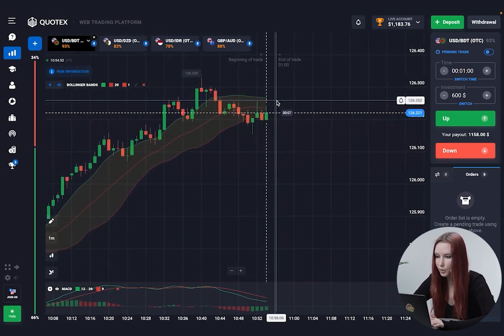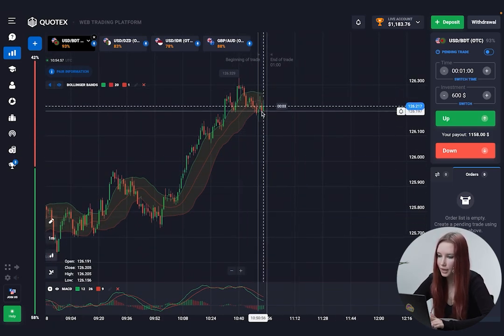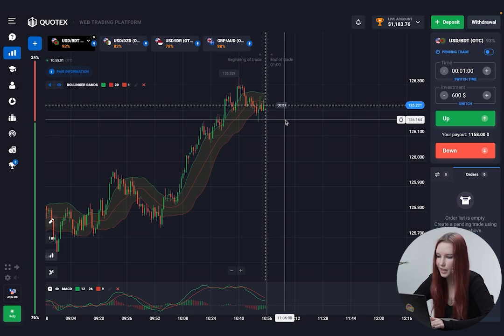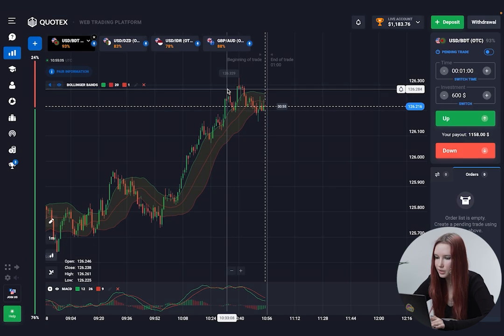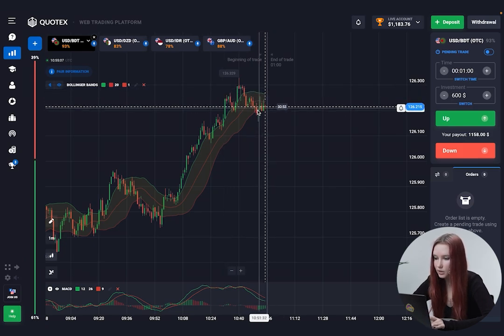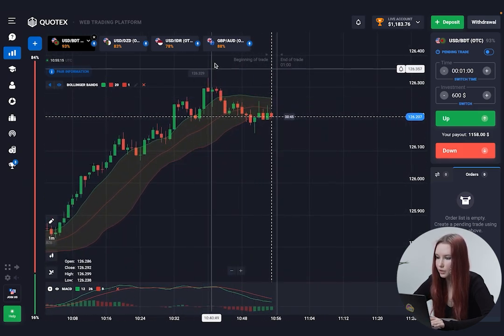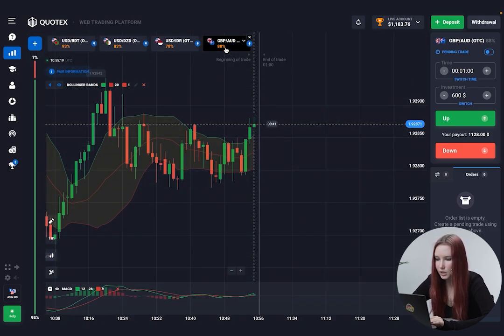Maybe this pattern will not reverse the price, and maybe this flat line will continue. We don't know what will happen, we can just assume, but this head and shoulders pattern was confirmed. As you see, this level wasn't broken, the price didn't break this level, and still we need to wait a little bit. Instead, let's check the first currency pair. Let's see what's happening here.